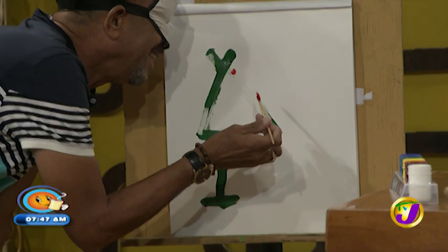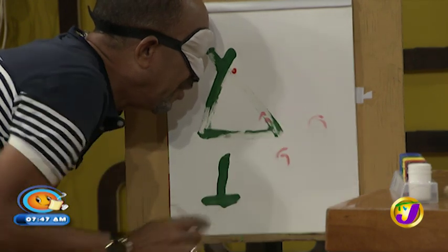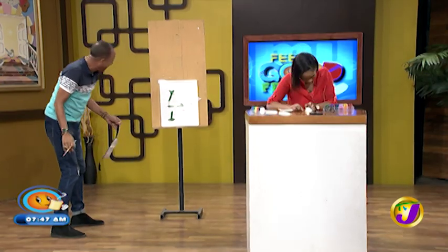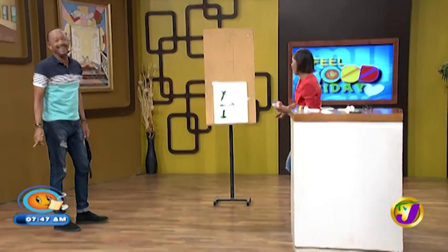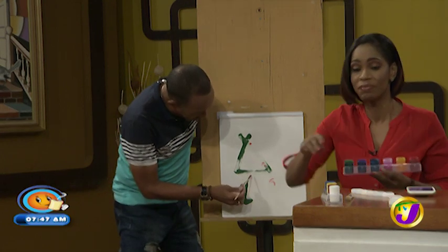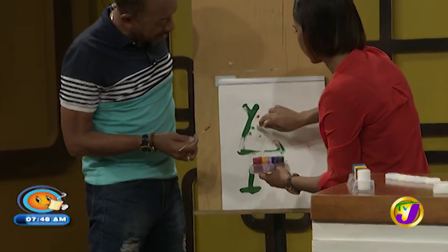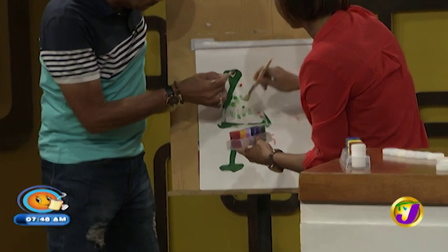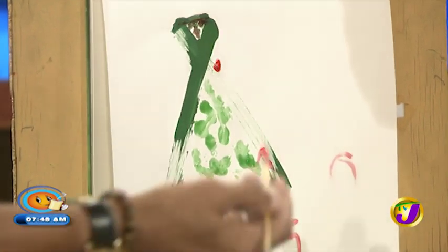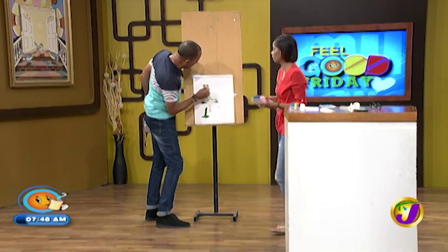Jingle bell, jingle bell, jingle all the way! Let me feel the tree. Wow, I nearly got the tree right, still. But the foot just won't come down there. Worst tree ever! I nearly got the tree right. This is the top part of your tree — you put the crown on it. It's red paint you have, so put the crown properly. It's usually a star — star at the top!